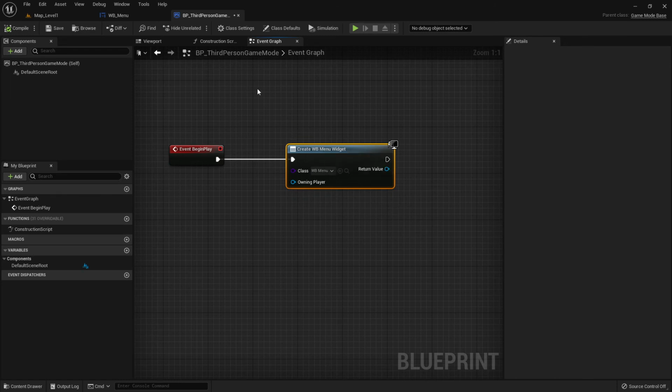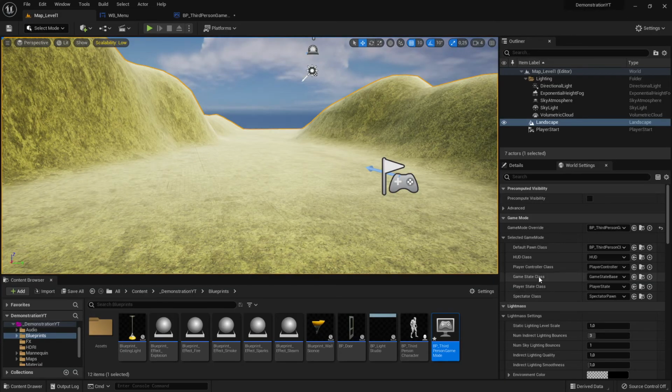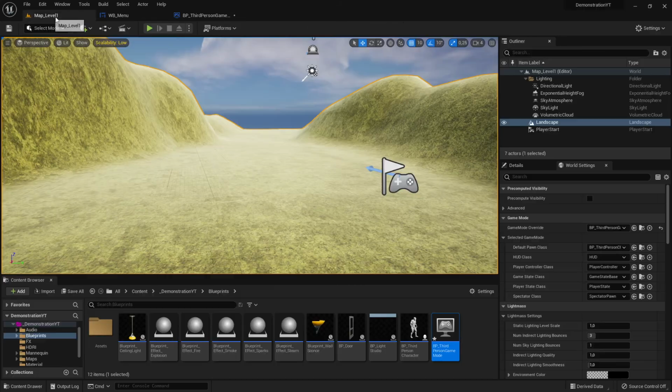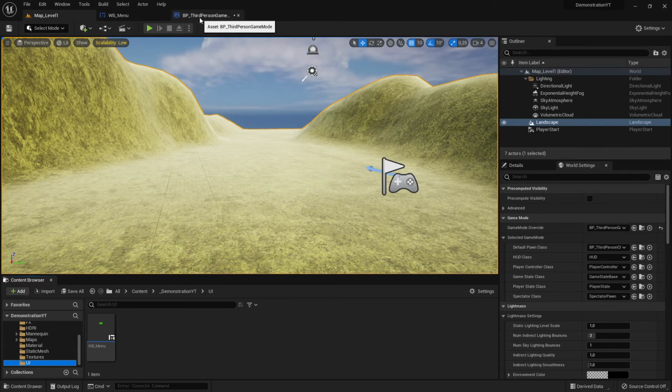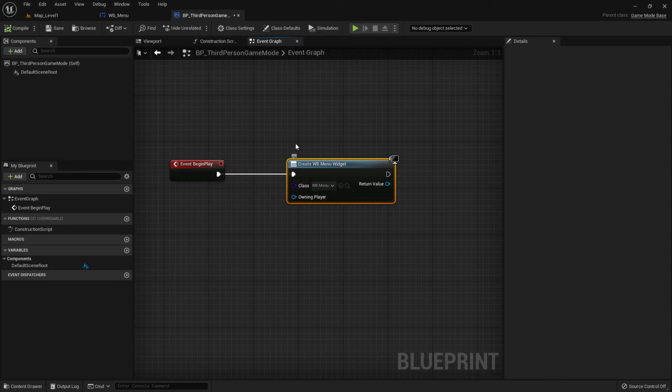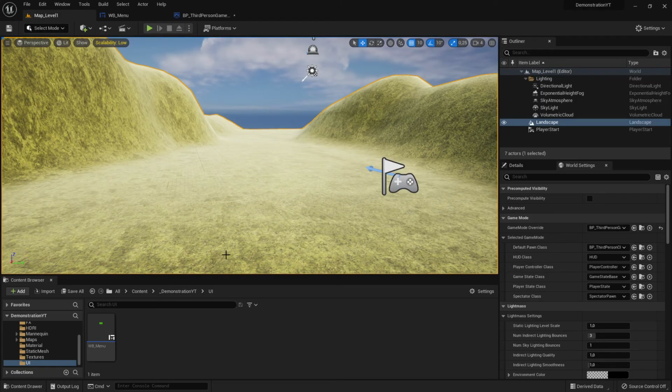Let me show you this one. This is the ruler. I said the game mode rules over all the other ones. This one is creating this widget, which means I create you now, but I never added you to the viewport. I have created you. For example, it was here in our UI, and then I have created an object of that. Now I have it, but I have not added it to this viewport here.